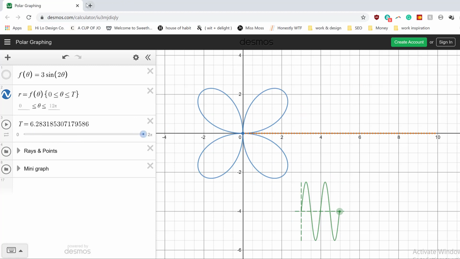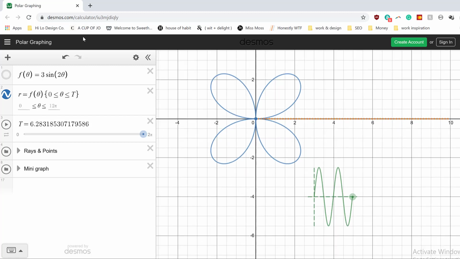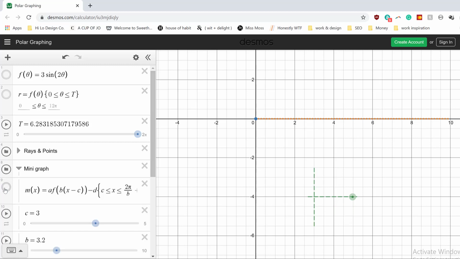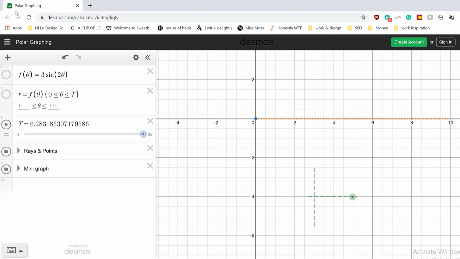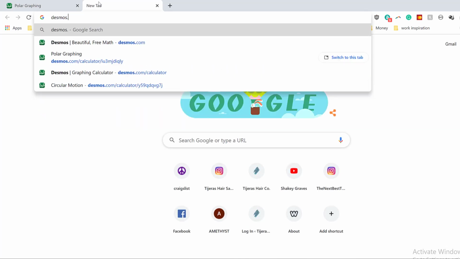But for us, if I just wanted to do something a little bit easier, let me see if I can just get things reoriented here. Sorry. Let me just hide all of these for now. I want to hide all of these parts down in here. I don't need to see that mini graph. Oh, it's going to be easier to just open a new tab. Let's open a new tab. So desmos.com.